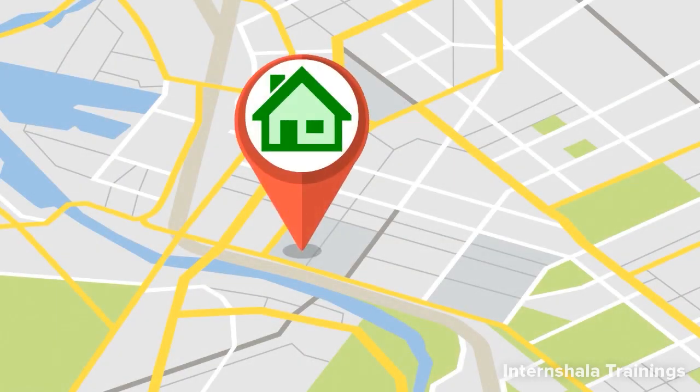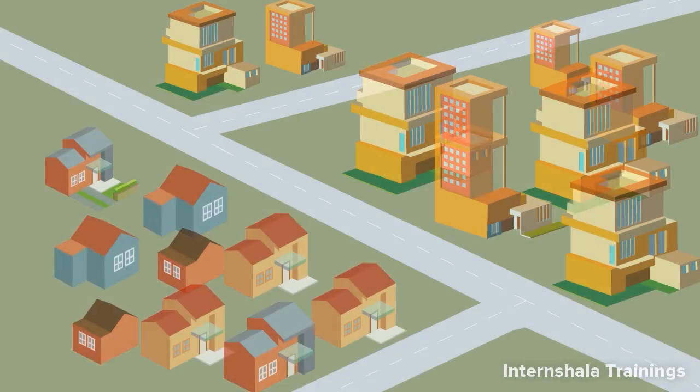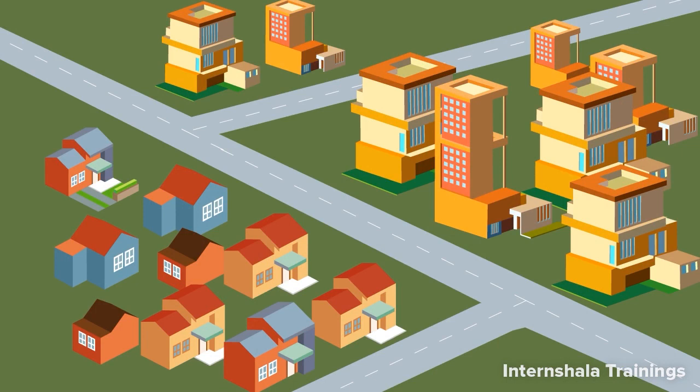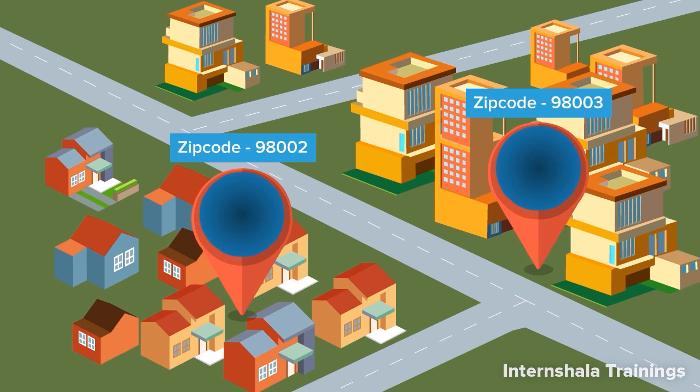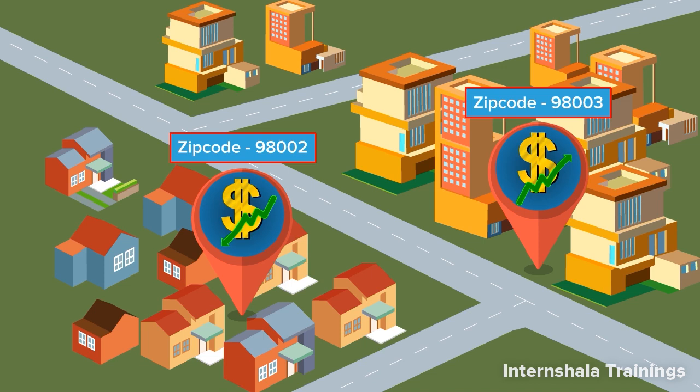For example, the variable zip code contains the area pin code where the house is located. While this variable is indeed numeric, it is hard to imagine any numerical relationship between zip code and sale price. Not only is it possible for two consecutive zip codes, say 98002 and 98003, to actually belong to two different parts of the city and not two adjacent areas, the house prices in these two zip codes may vary quite a bit depending on the locality they represent.